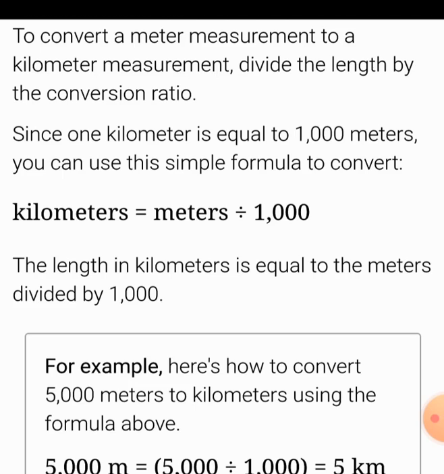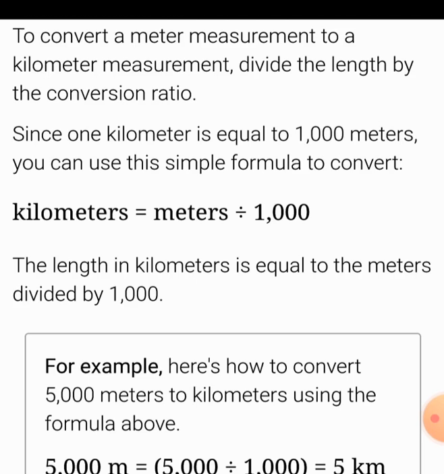So when we're converting from meters to kilometers, we're going to divide by 1,000. And remember, we said when we divide by 1,000, you can use your calculator, but when dividing by 1,000, you go back 3 times. Like with 100, when dividing, you would go back 2 times. With 1,000, you would go back 3 times.